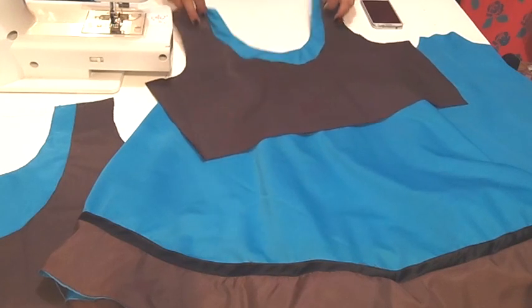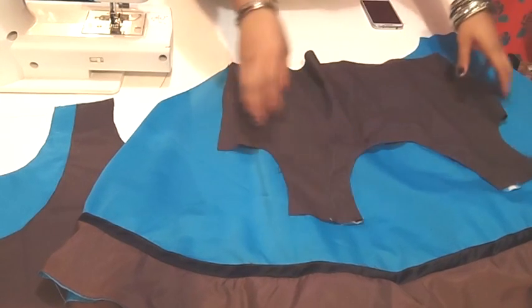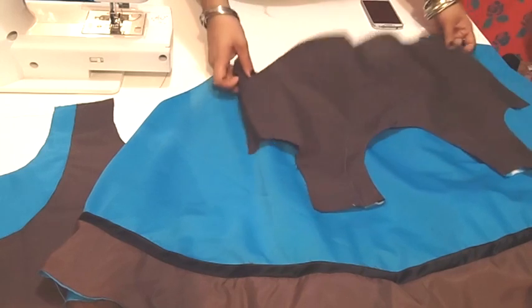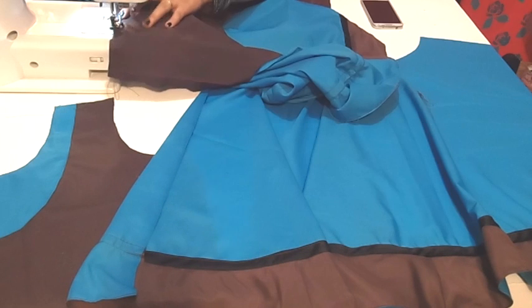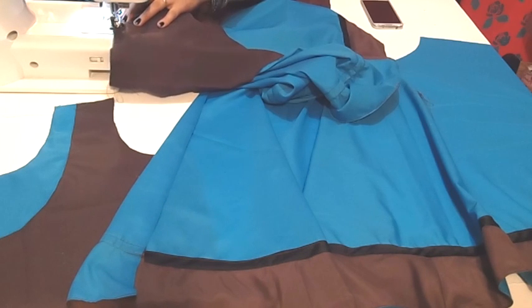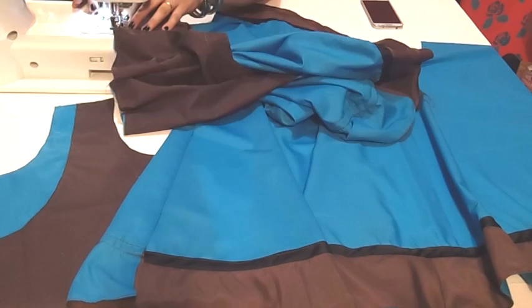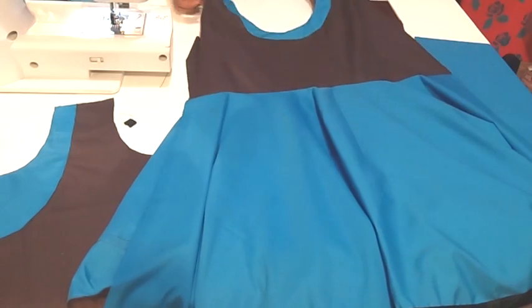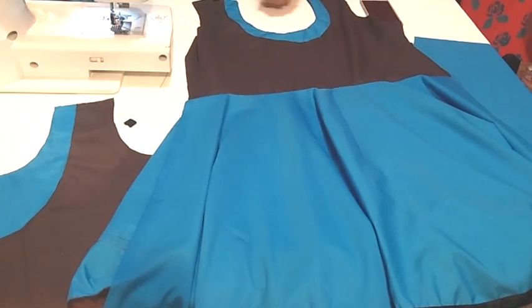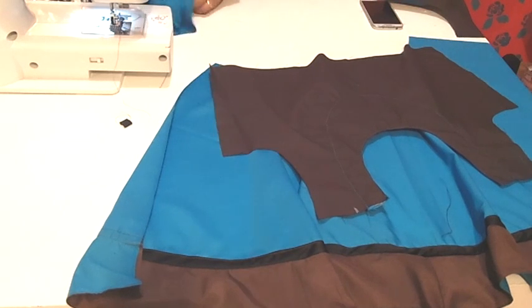Now we will attach the top part facing right sides of fabric. We will give a stitch here to join both pieces. Back part is ready. Now we will do exactly the same process with the front part.